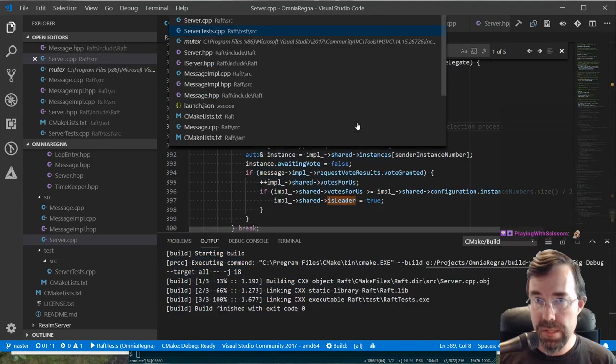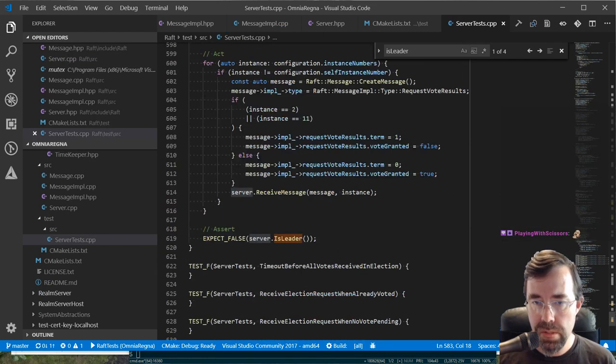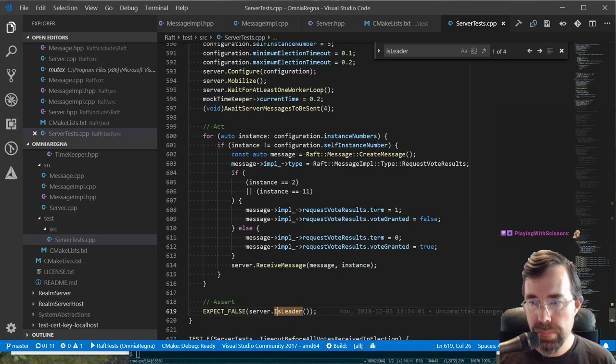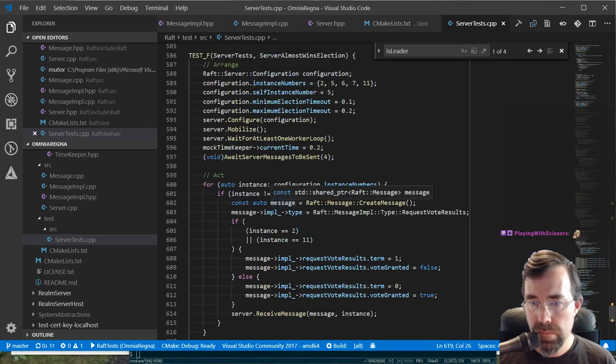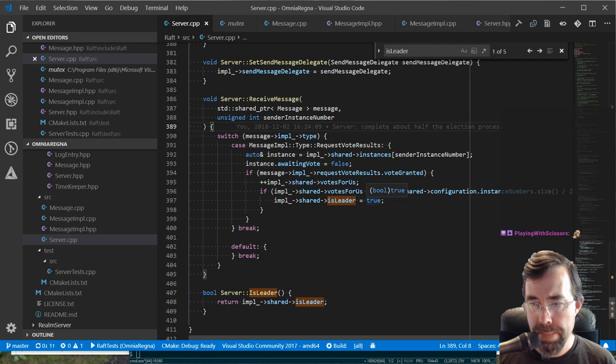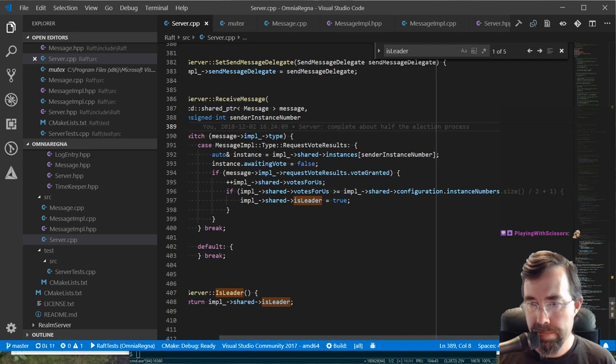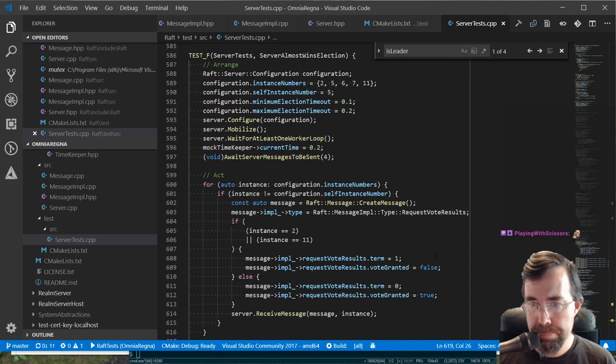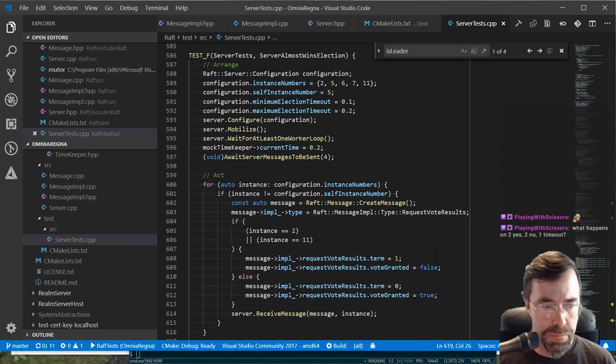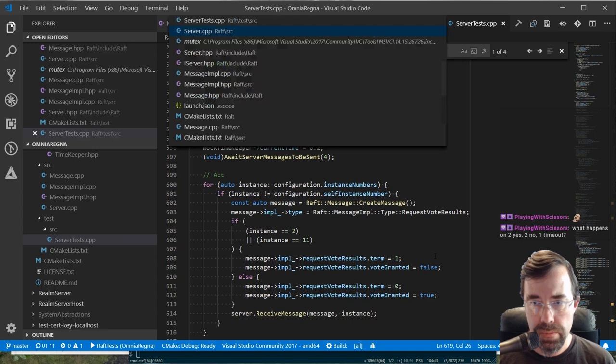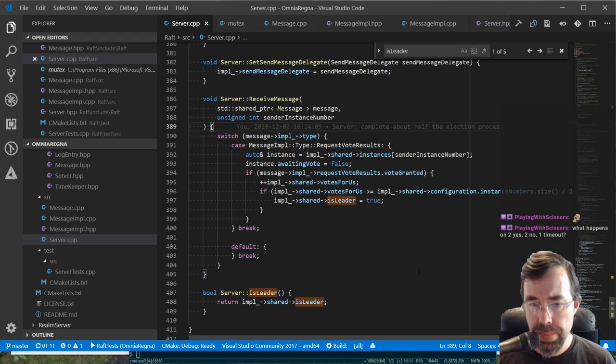Okay, one of them is still failing. 619. Almost wins, okay. So it should have only gotten two votes out of five. I don't see how that could happen. Two yes, two no, one timeout would be it's not done yet. So it wouldn't win, and it'd also be retransmitting to the one that it hasn't gotten a vote from yet.